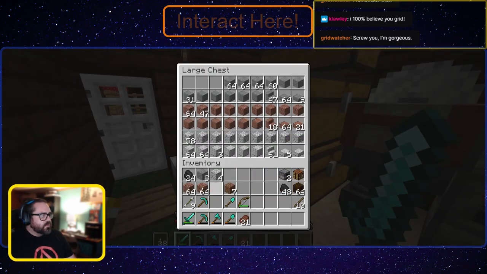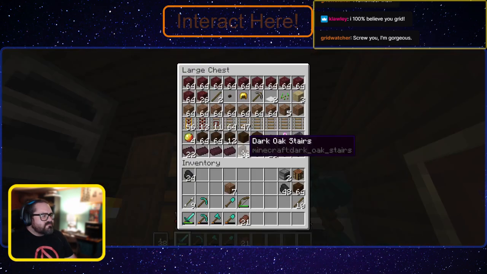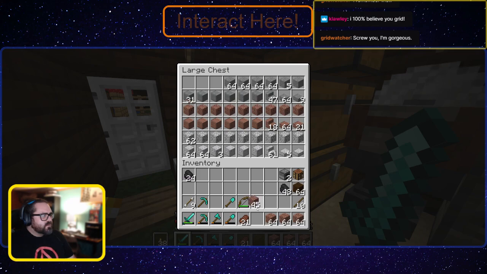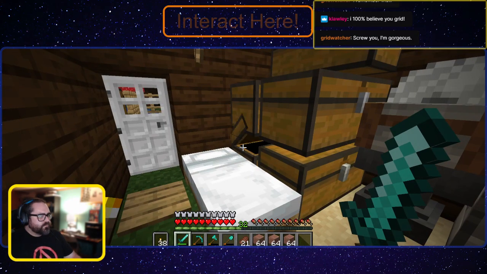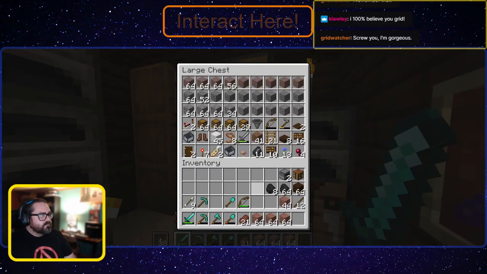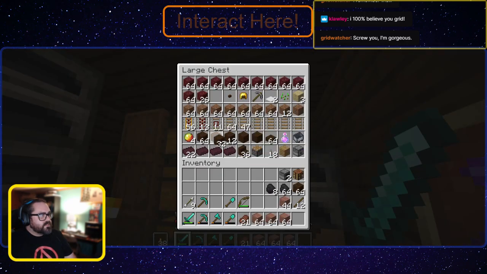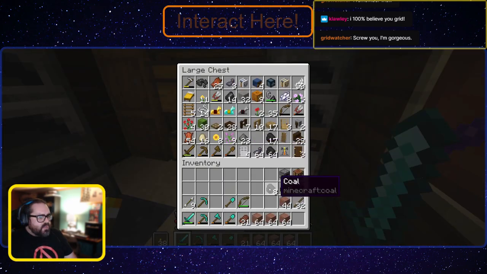All right, let's see. Ooh, we got quite a bit this time. Okay. Let's gather this up. Let's see how much we can do. All right. Let's drop you off here. Boom. I need sticks. Give me sticks. Any more sticks? Sticks. Sticks. Sticks. Sticks. Sticks.